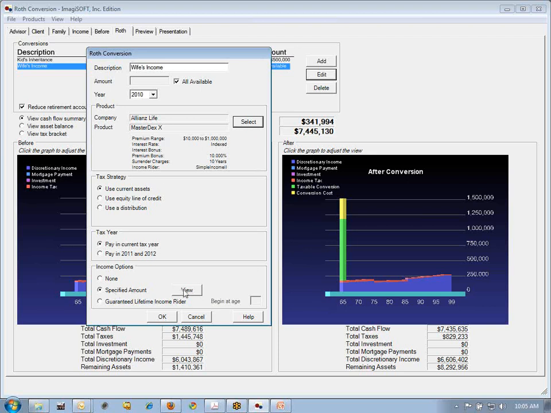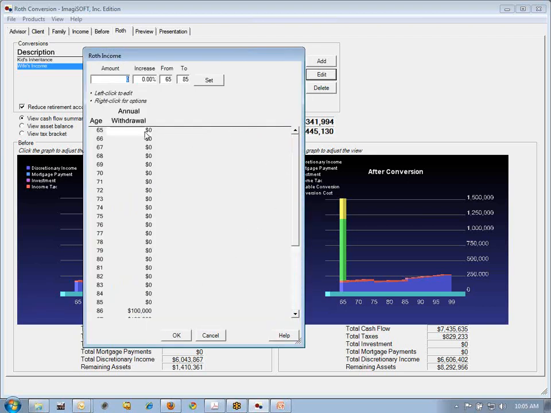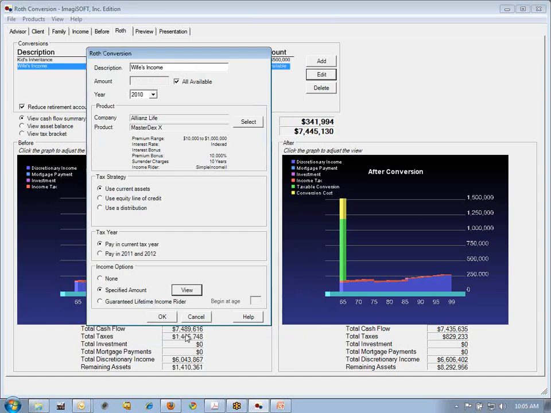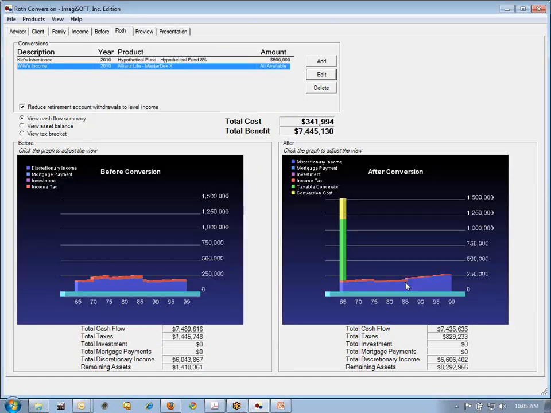We have a specified amount. We did a view. You notice we just leave this thing alone for 20 years. Then starting at age 86 after you pass away, whenever that is, John, then we start doing a withdrawal. We do a $100,000 withdrawal, increasing by 3% inflation every year. And that's why you see this the way you see it right here, starting right here, increasing the 100,000 increases.